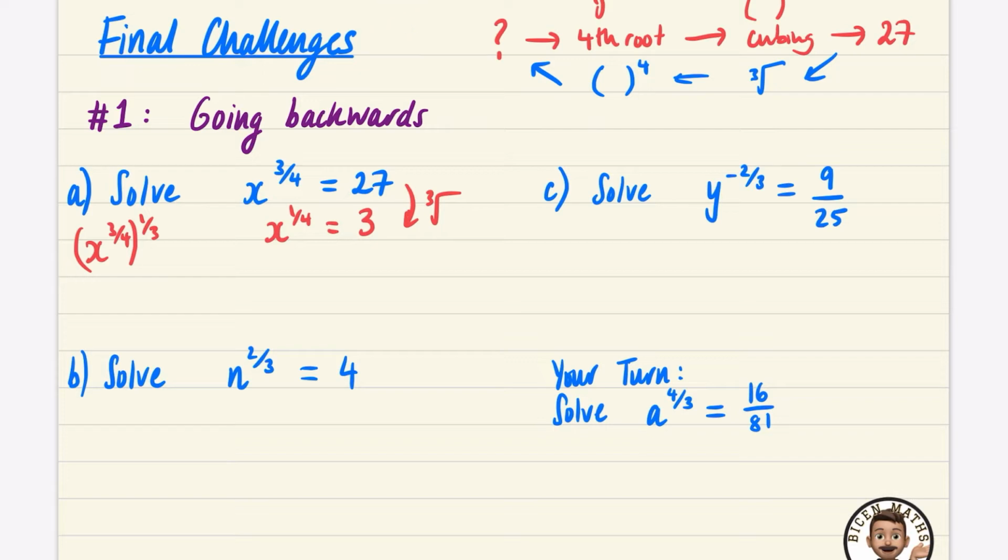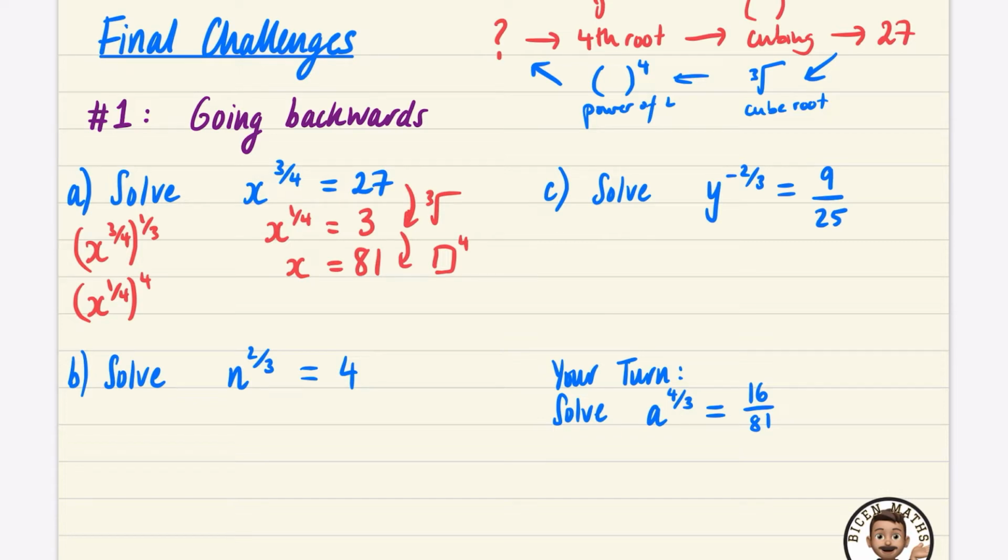Now that we're at that stage, we're going to do the last part, which is to do the opposite of the fourth root, which is the power of 4. I guess I should have written over here, this is the power of 4, and this is the cube root as the inverse. So I'm going to do the power of 4 over here. I'm going to do a little box and say I'm doing it to the power of 4. 3 to the power of 4 is 81. And that will just give me what x is. And that works because if you're doing x to the power of a quarter, all to the power of 4, the quarter multiplied by the 4 just gives you to the power of 1.